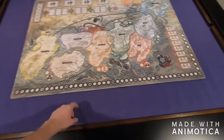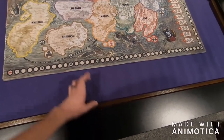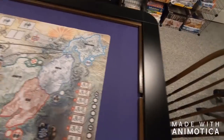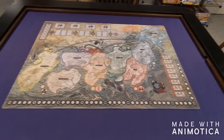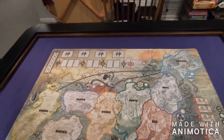And you can see there's still a good 5 inches maybe there on each side, and probably even more here, like 6 inches on the ends. So you have plenty of room to play. You could sit, I mean, you could sit two people on the sides if you wanted to.